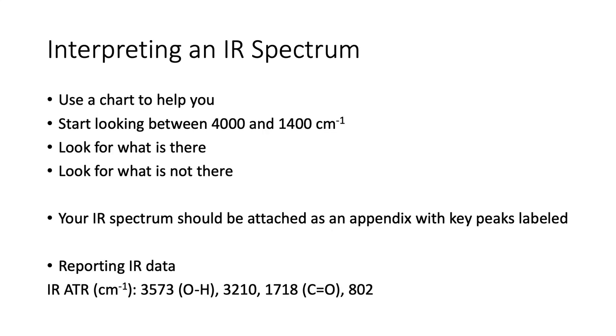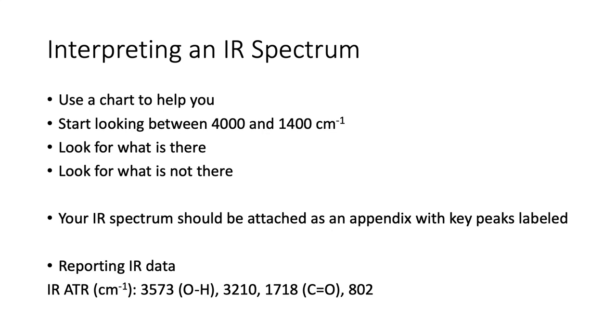So there's thin film, there's potassium bromide pellets, there's all kinds of different ways that you can take an IR spectrum. And the method that you use will also affect the peak intensity, so that's why it's not as helpful of a thing to look at. And then your units, wave numbers, and then your key peaks.